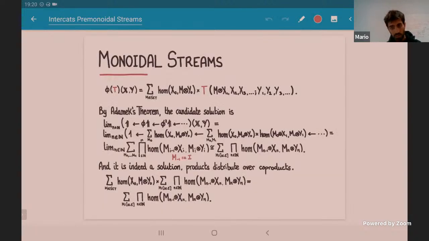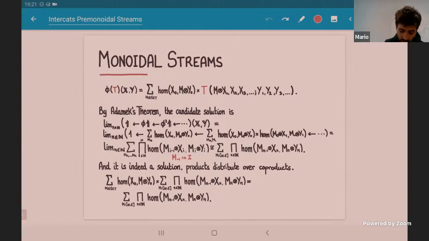So how do we do that? It's exactly the same that we did before with streams. So we define this phi. This phi can be applied repeatedly to the terminal profunctor, which is just 1. You obtain a limit like this. And I'm not going to go into the details of the computation, but then you use that some coproducts commute with some limits. Then you check that it is already a solution because products distribute over the coproducts. So because of abstract considerations, you can check that this works.